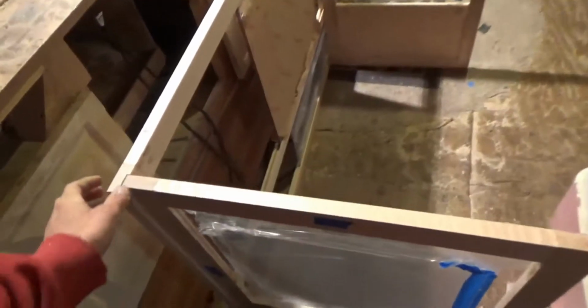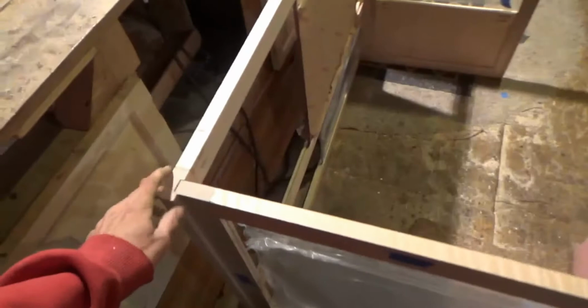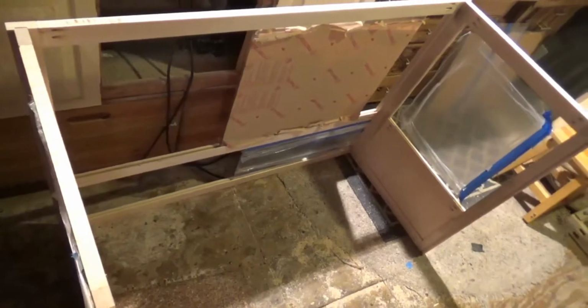Here's what we're looking at now. Got both sides all pretty much done. Everything's just fit in loosely. Got my sides in the panels here, into the face frame. So both sides done, face frame's done.